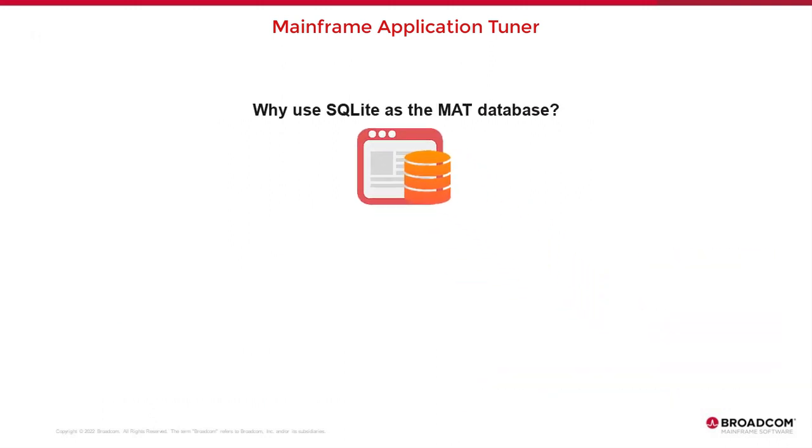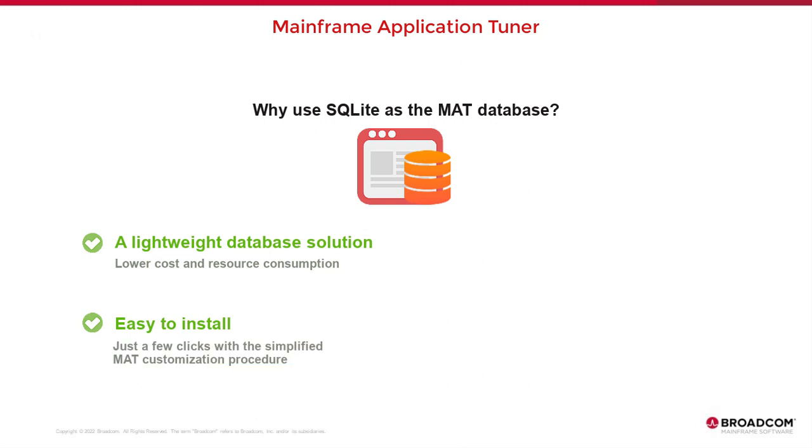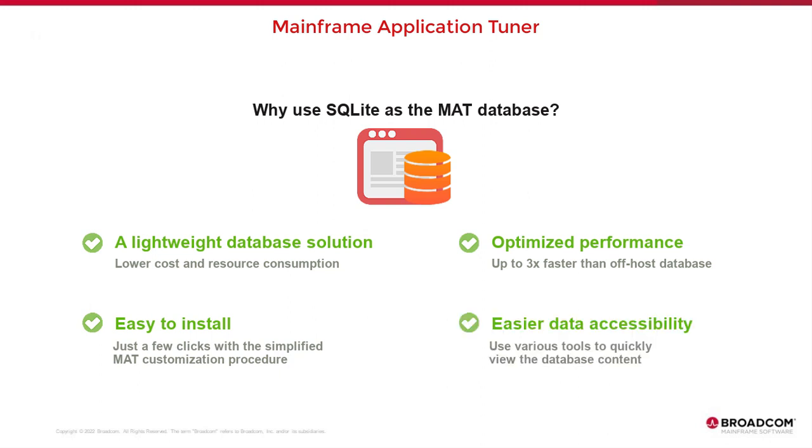Why use SQLite as the MAT database? SQLite is a lightweight database solution that requires lower cost and resource consumption. SQLite is easy to install. Just a few clicks with the simplified MAT customization procedure. Optimized performance, up to 3 times faster than off-host database. Easier data accessibility. You can use various tools to quickly view the database content.